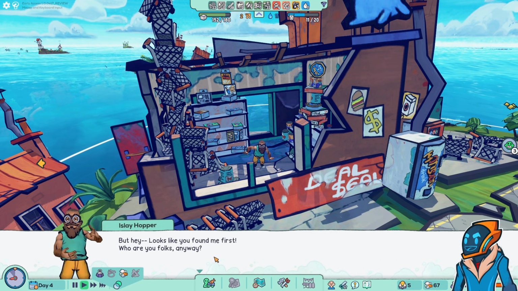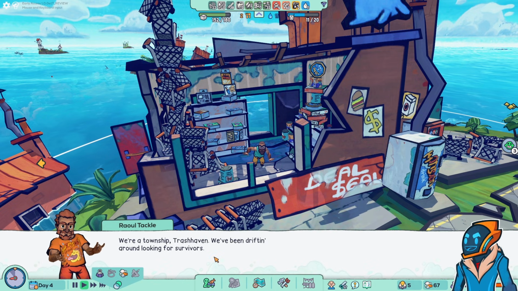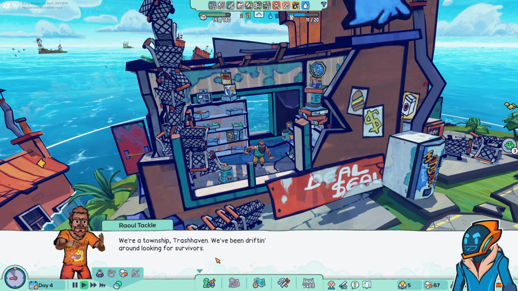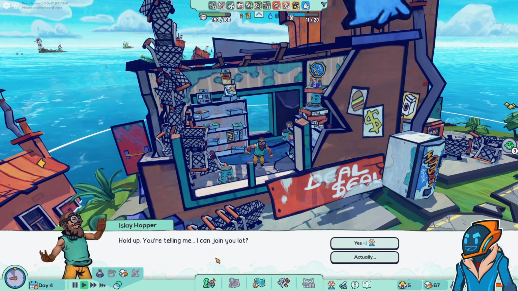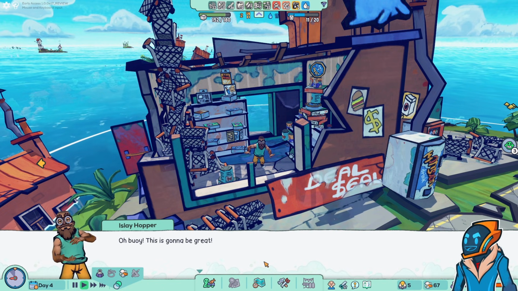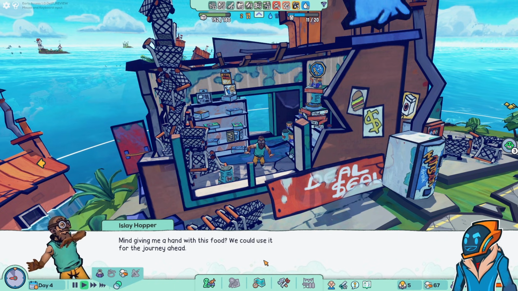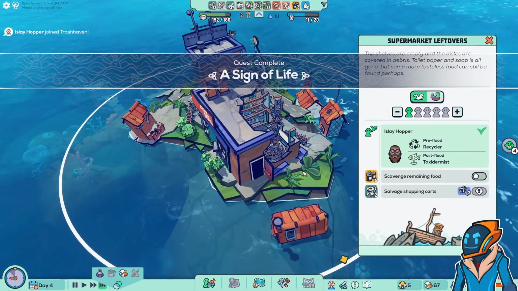Hey, looks like you found me first. Who are you folks, anyway? We're township, trash haven. We've been drifting around looking for survivors. Hold up, you're telling me I can join you lot? Yes. Oh boy, this is gonna be great. Oh, that's funny. Mind giving me a hand with the food? We can use it for the journey ahead.